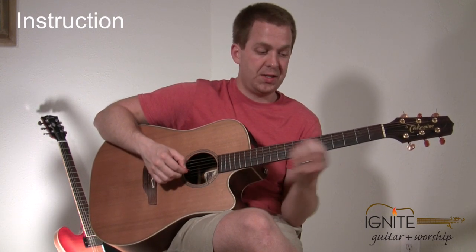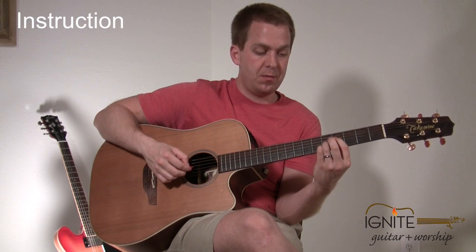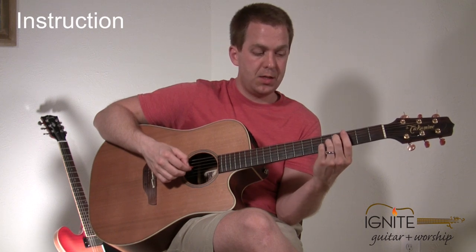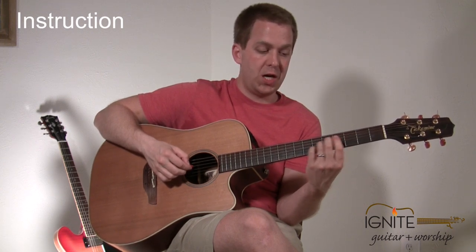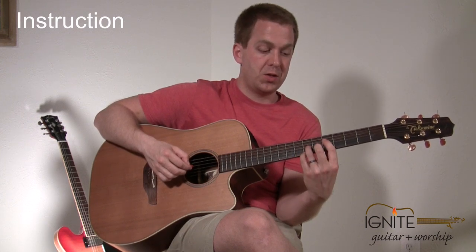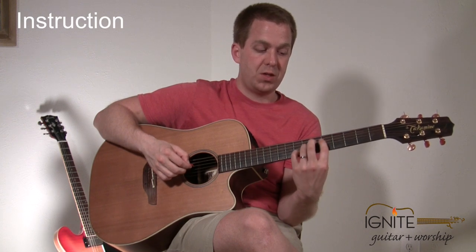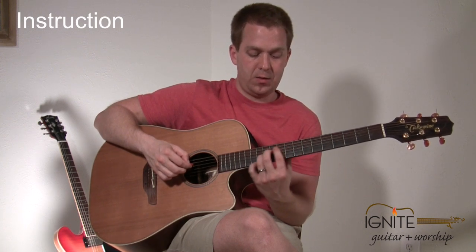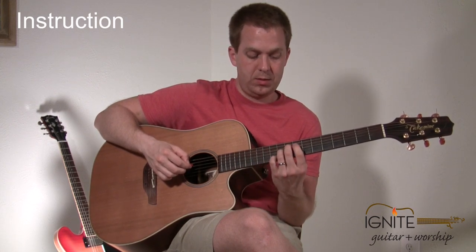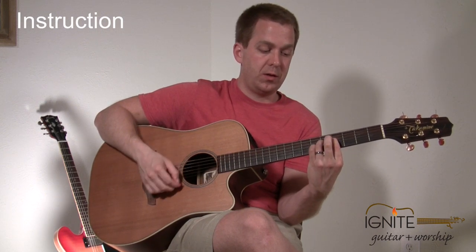If you want to practice this, the thirds, that'd be a good thing to do. Play with your first and second and third finger whenever you have one fret change, and then first and third finger when you have a fret in between your patterns. So first and third, this will be second and third, first and third, second, third, first and third. So that way. And then when you get better, you can just play first and third the whole thing.